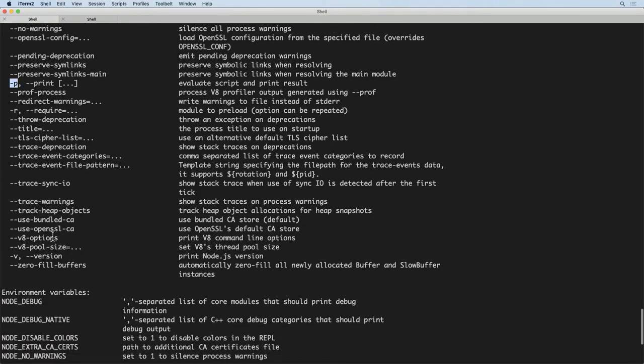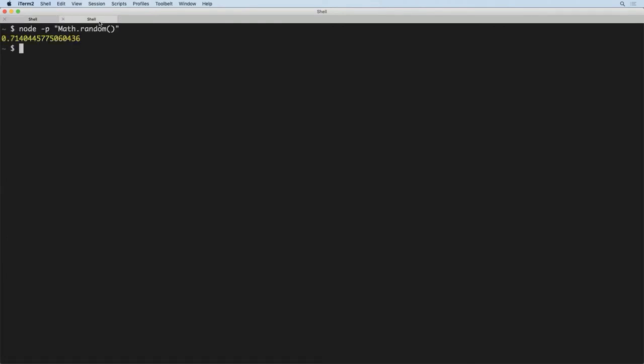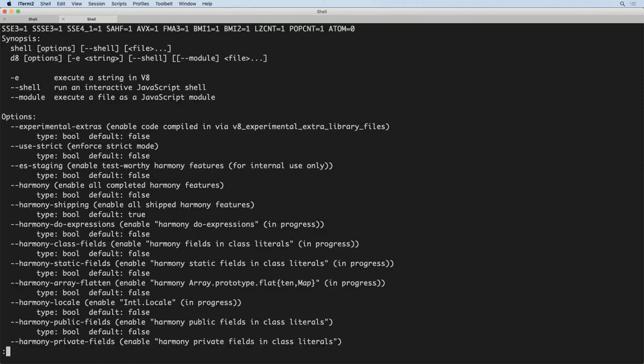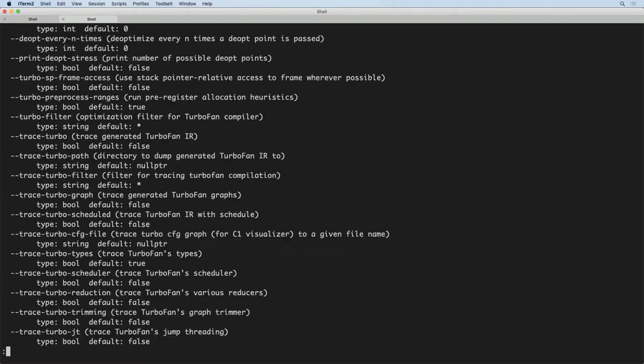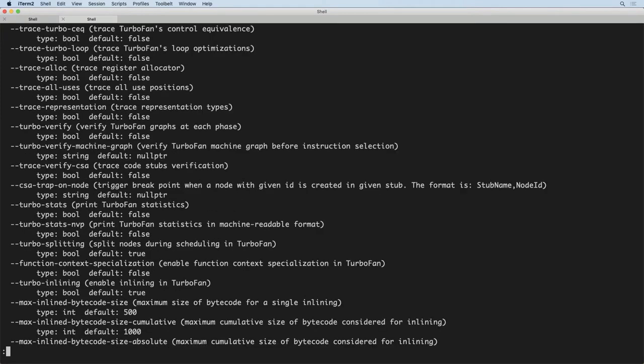And the other one that I'd like to point your attention to is V8 options. If you do node --v8-options, what you get is a big list of all the options that Node can pass to V8. So let's explore that. I'm going to pipe it to less so that we get it page by page. So in here you're going to see a lot of things, right? You're going to see harmony flags, you're going to see tracing flags, and this list is like 400 or 500 options that you can use. And these are options that Node passes directly to V8.